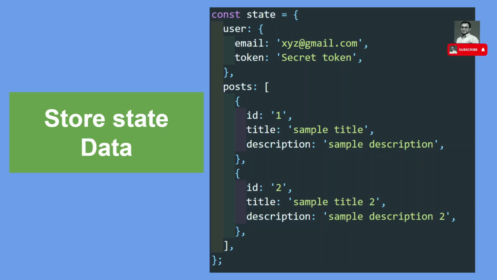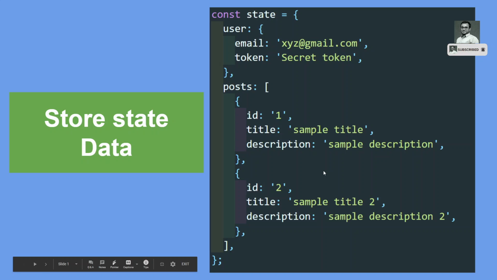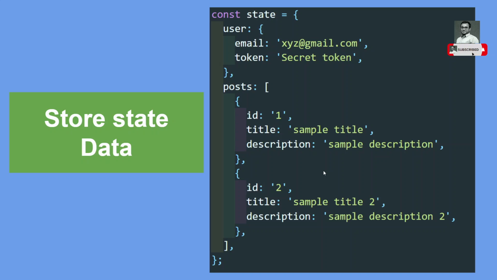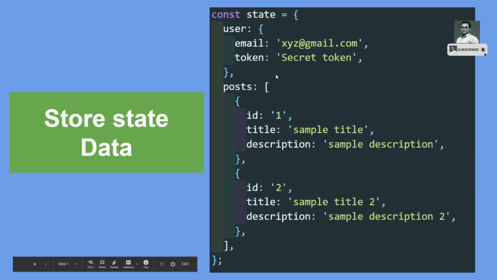And another one, what is it? The router data. Router state also does not need to be kept in the state management. Why? Because router state data has a complex data structure that is not serializable. So these types of data we should not keep in the store; we can keep them in the component itself. Next, this is the state. This is how the state will look in NGRX.